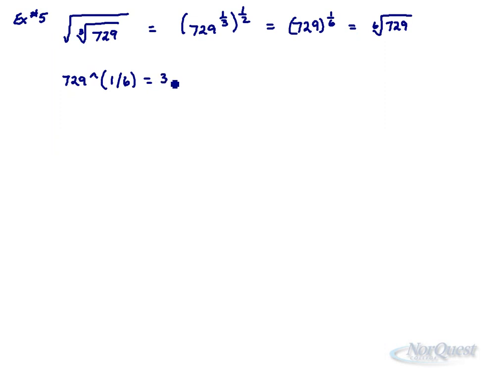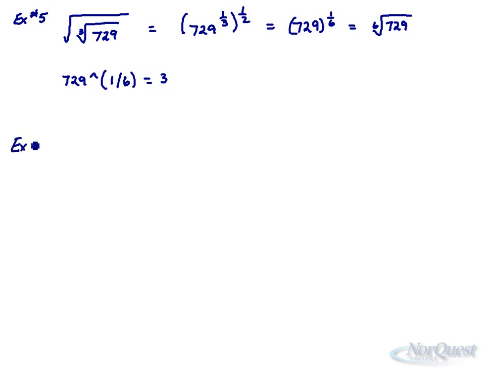You could do this in a couple steps as well. We've already worked with cube roots, so take the cube root of 729, then take the square root of that answer. Well, the cube root of 729 is 9, the square root of 9 is 3. Works either way, as long as you just remember that you take cube root of the original number, square root of the answer.